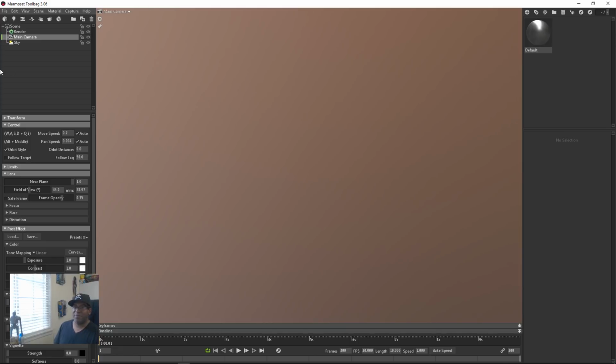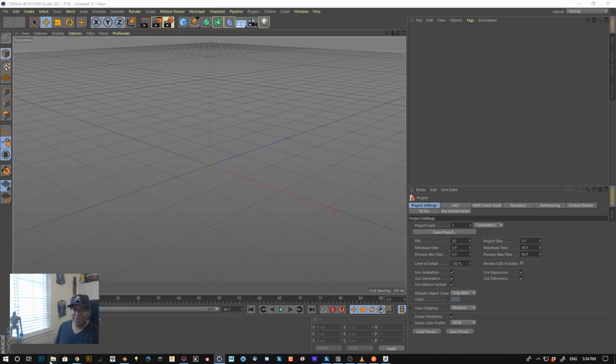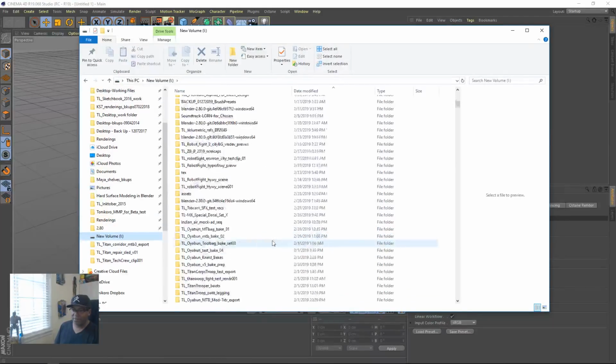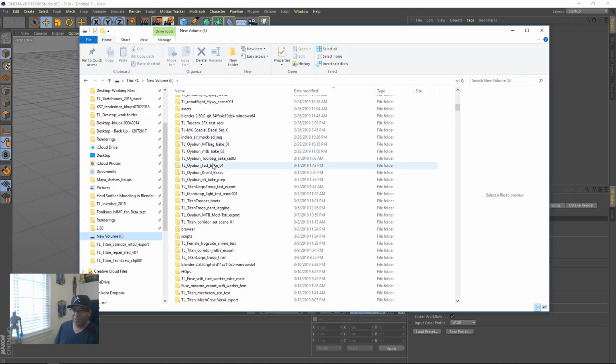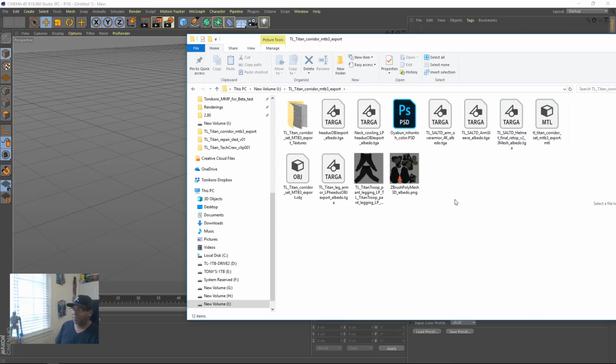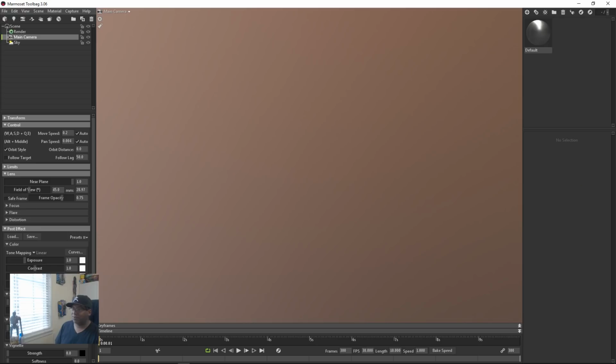Alright, so got this back up and running. I'm just going to take, what was the mesh before? I thought I had it open in a window. Let's see, corridor for export. Tighten corridor. There we go. I'm going to keep that handy aside, go over to Marmoset and just take this, drag and drop.